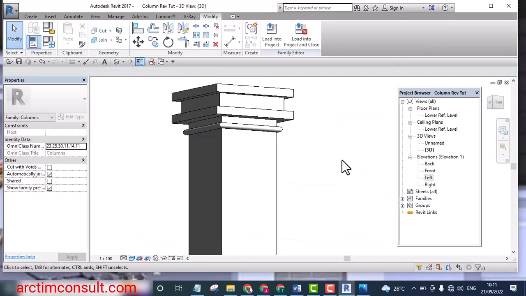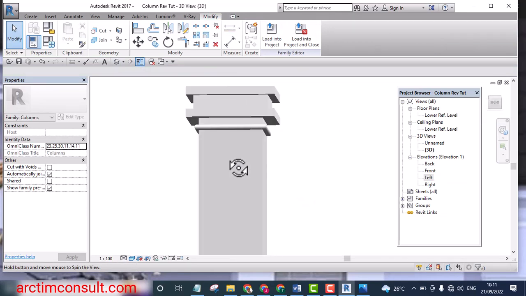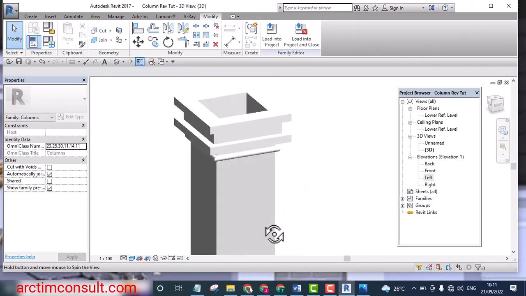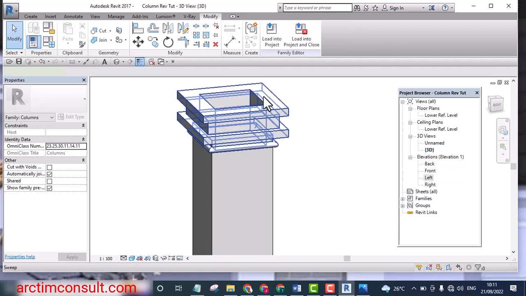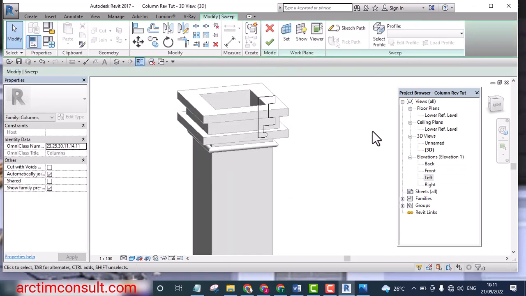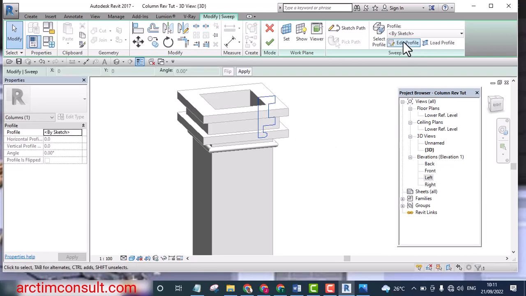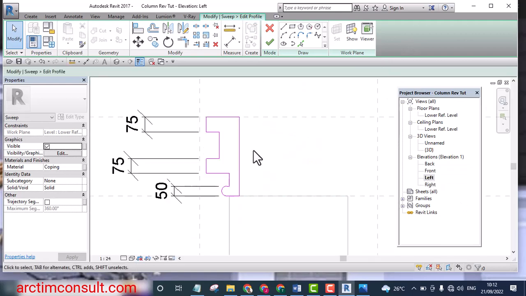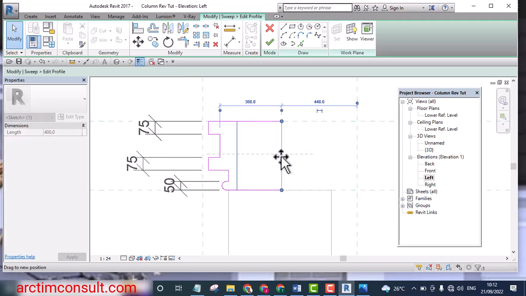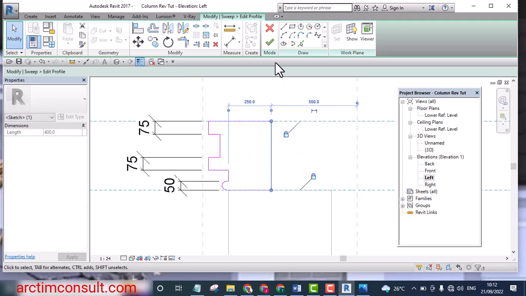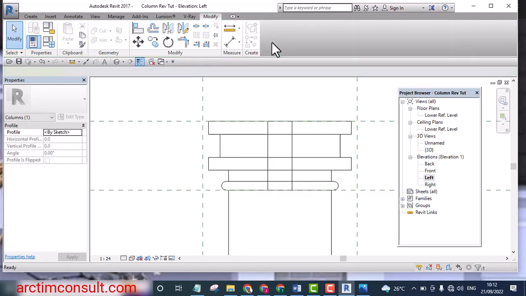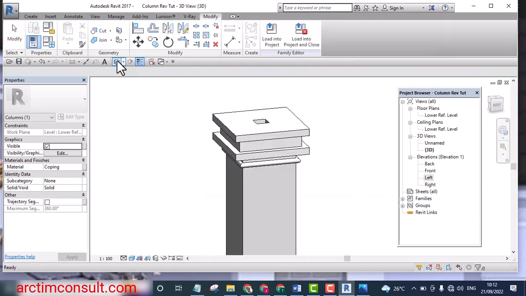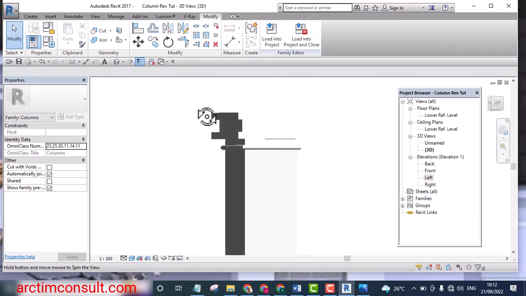Let's look at it in 3D. Yes, that is it. Okay, I can do something a little bit to close that top. So if I edit the profile now and I go to left and take this one inside a little bit, so that that hole will be closed, and I finish it. Let's look at it in 3D. That is that. Oh yes.